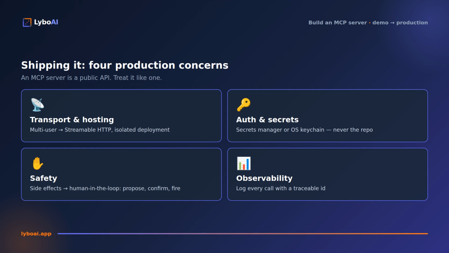For anything with side effects, human in the loop. And observability. Log every call with a traceable ID. Same discipline as any public API, because that's what an MCP server really is.